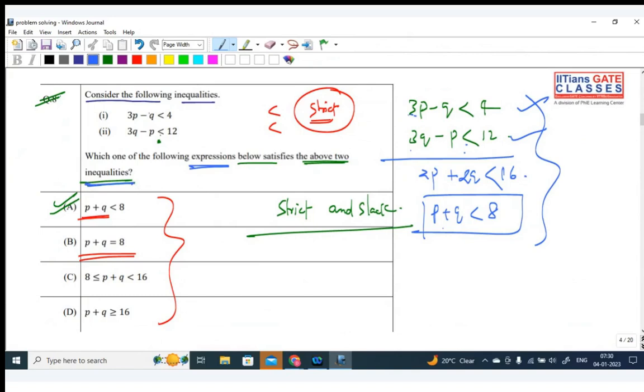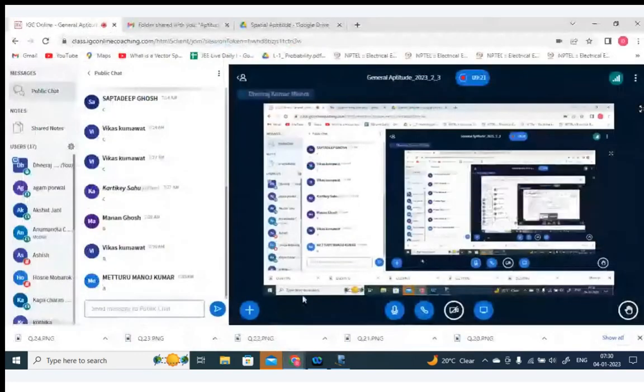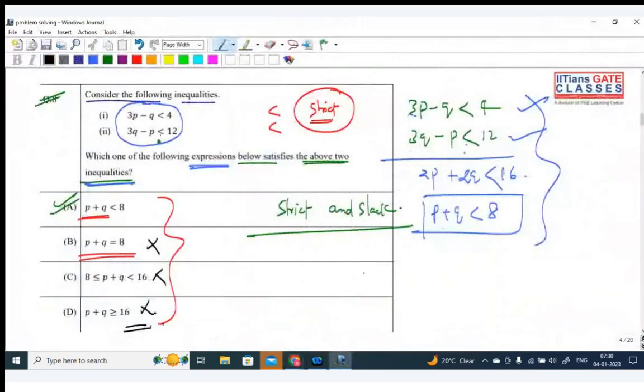And that too, as I told you from the very beginning also, if there is a strict inequality, in all the options you can eliminate these options, right? Okay, perfect. So can we go ahead? So this question will only take 1 second just by looking at the question. In the examination there will be kind of pressure, right? In the mind, oh my God, what will happen? What will happen? But don't think about anything. Just go and give your best.